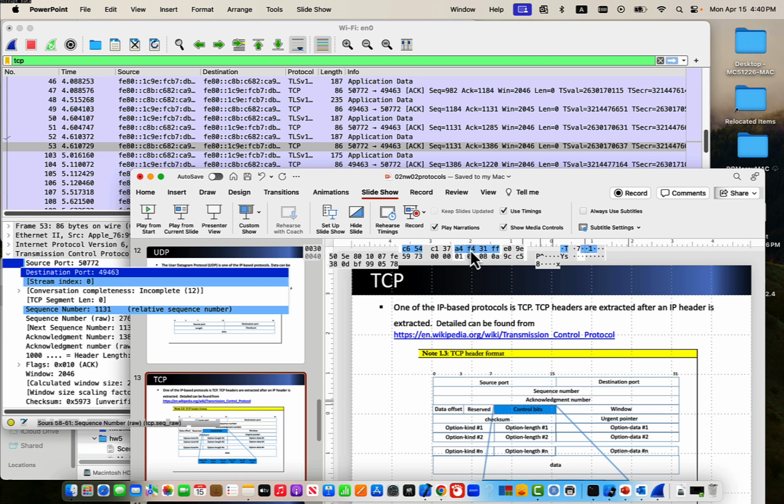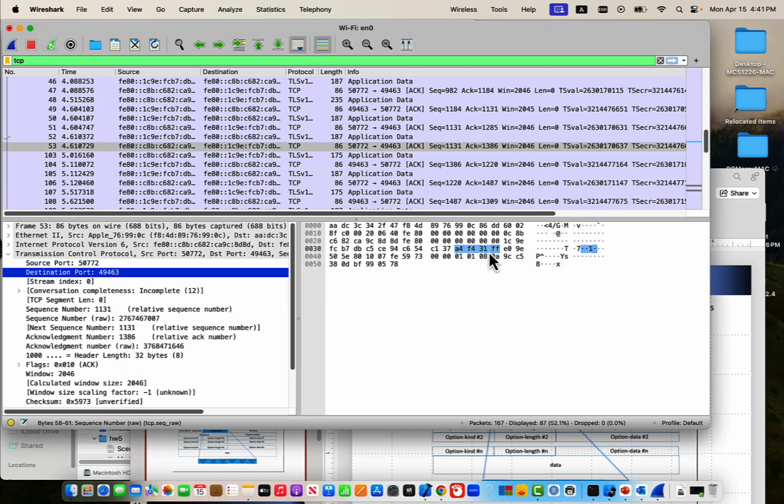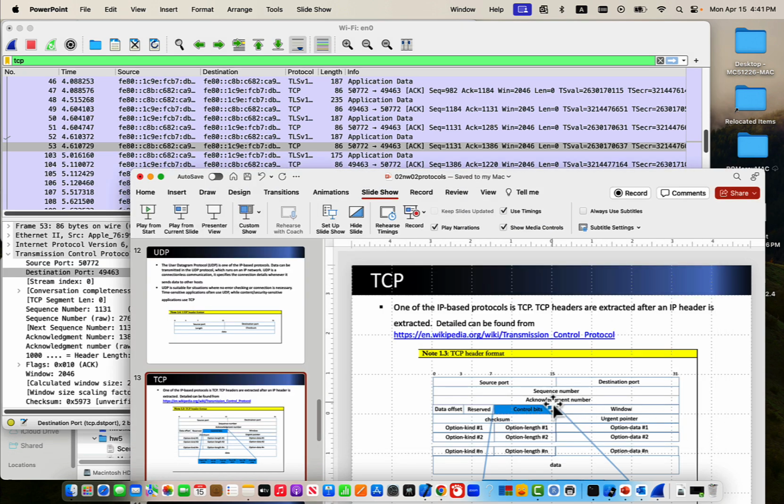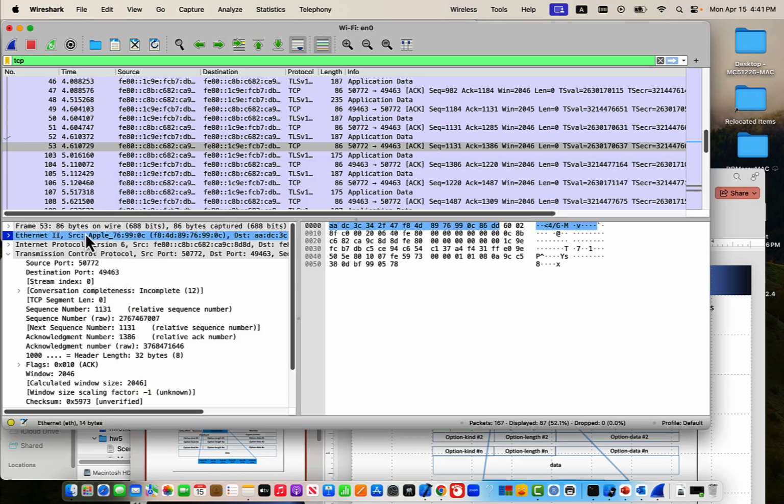From here, those 4 bytes, A4, F4, 31, FF, are for the sequence number and acknowledgement number, and after that data offset and reserved.